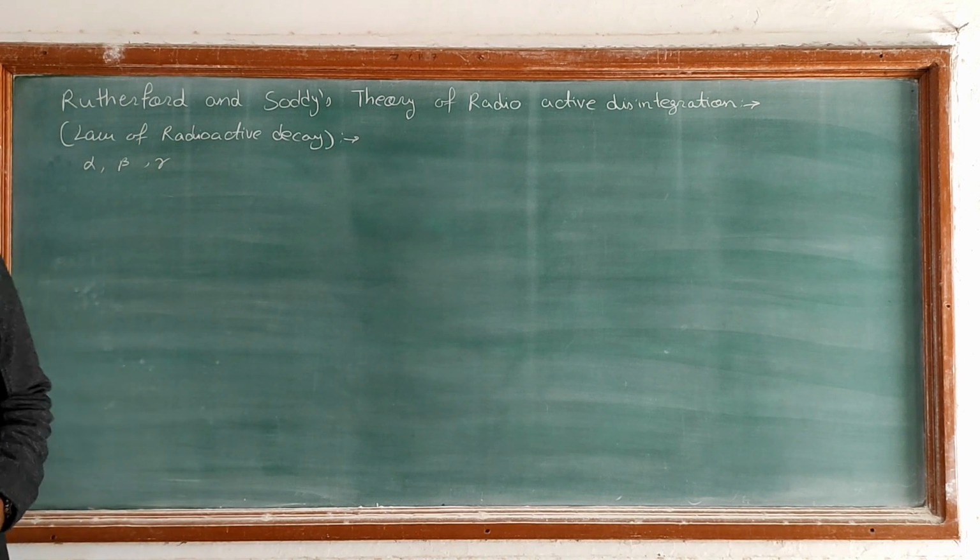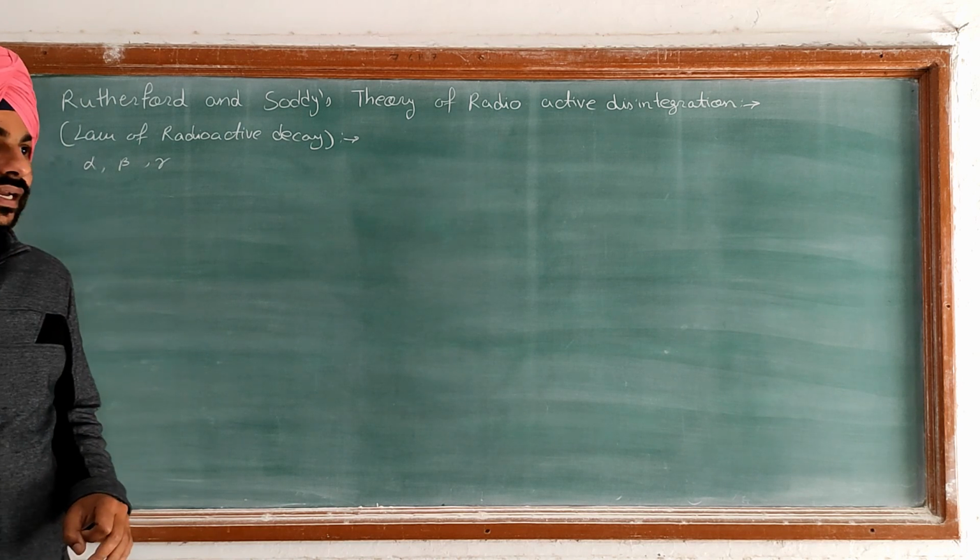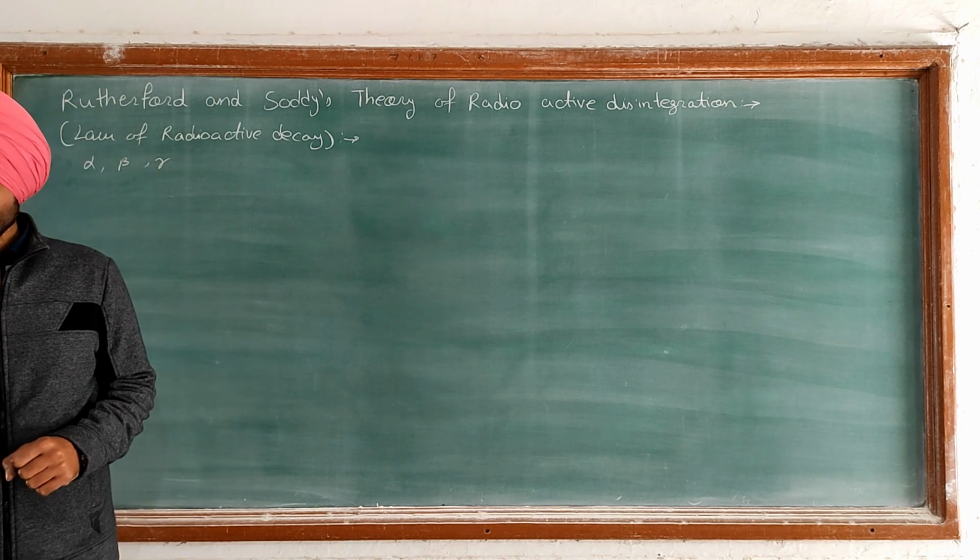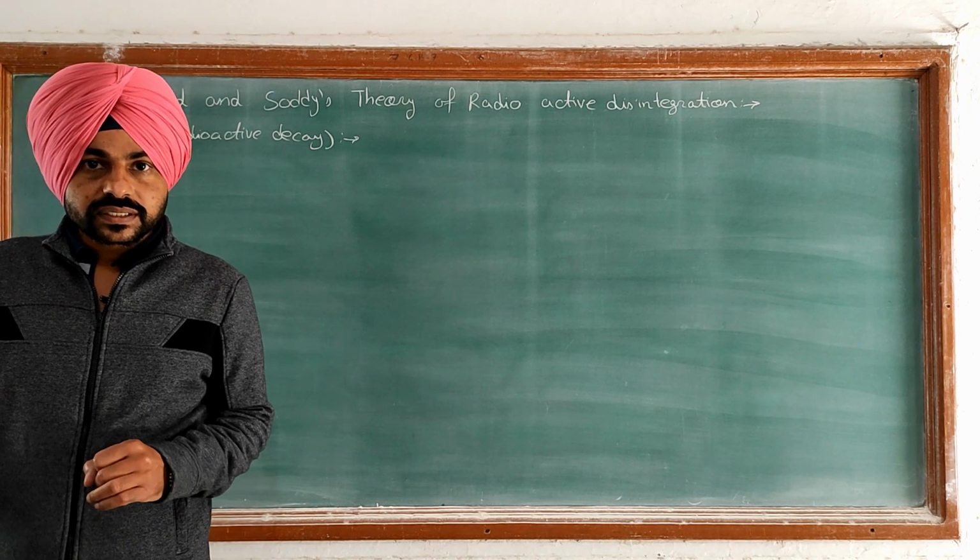Rutherford and Soddy, the names of two scientists, formulated a theory to explain this spontaneous disintegration of the nucleus. According to their theory, every radioactive element constantly disintegrates into fresh radioactive products with the emission of alpha, beta and gamma rays. The new product has entirely new radioactive and chemical properties.